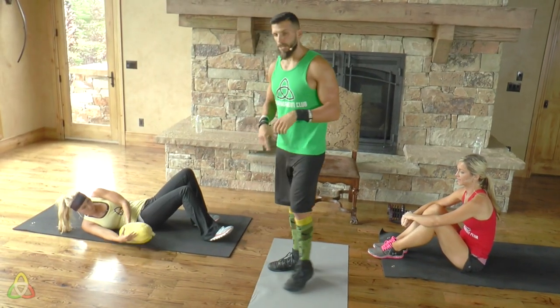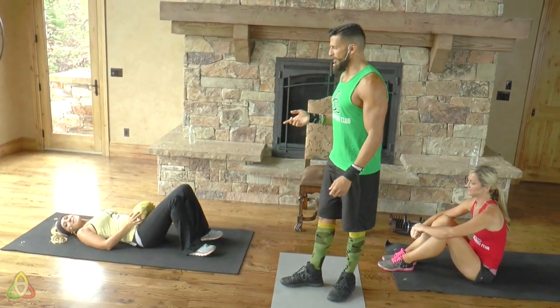Yellow is doing the same thing, but with, what is that you're holding? A squash. Holding a massive squash.